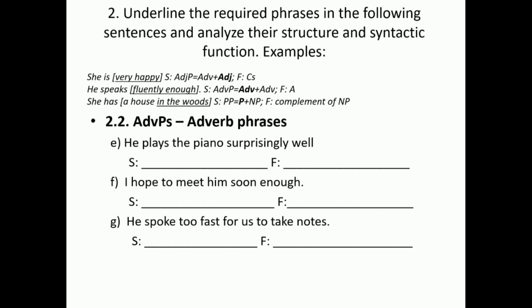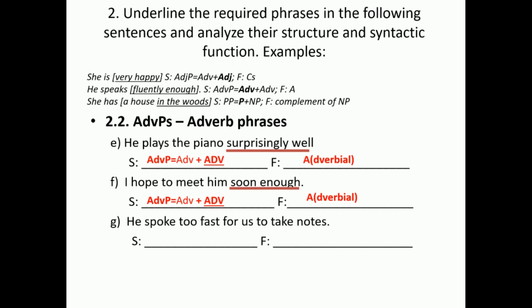Then in the second subsection, you do the same kind of analysis for adverb phrases. So adverb phrases here again go in the order of ascending complexity. So the first one is "surprisingly well." The head is "well," "surprisingly" is a pre-modification, and the function here is that it's an adverbial. You don't have to make a distinction between adjunct, disjuncts, and conjuncts here. Just an adverbial is enough, not even obligatory or optional. We only care about the function itself. "Soon enough" is the adverb phrase in the second one. Here the head is "soon," "enough" is post-modification, so make sure that you circle the right word in these examples with "enough." And of course the function is again an adverbial.